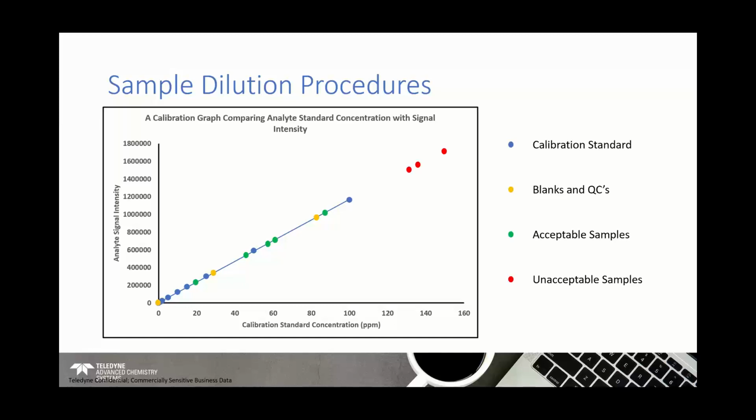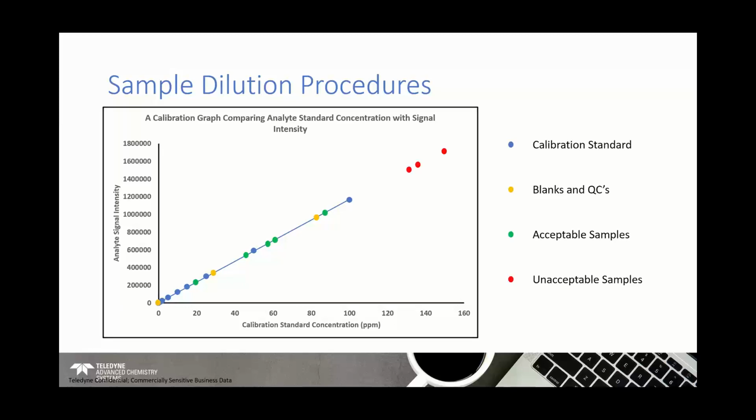Unacceptable samples: samples with analyte concentrations that might exceed the top standard. In some processes, some analyses, it might be acceptable to extrapolate your calibration line so that it incorporates your unknown samples that have exceeded the top standard. That depends entirely on the analytical design, the analysis that you're undertaking. It might not be acceptable at all. There might be certain criteria, and there's one for a water method, which I'll mention later, where that's not acceptable at all.